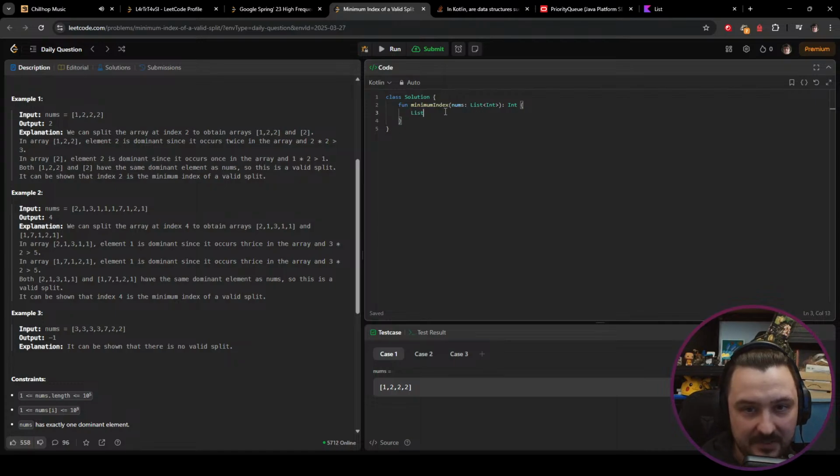Let's create another list, which will be integer as well. Okay, I have no idea how to do this. I need a variable, or val, right? As I am not going to change this pointer to the list, I will only populate the initialized list.